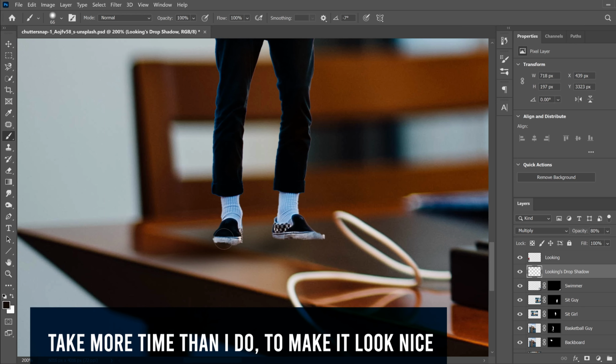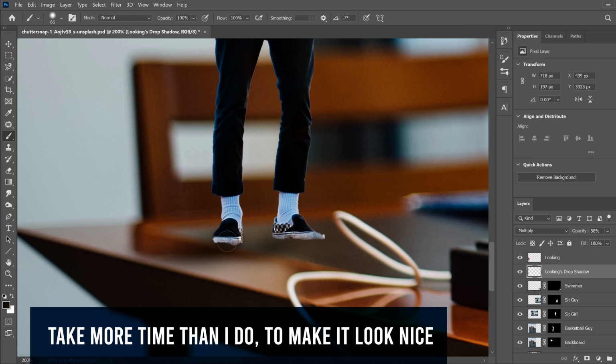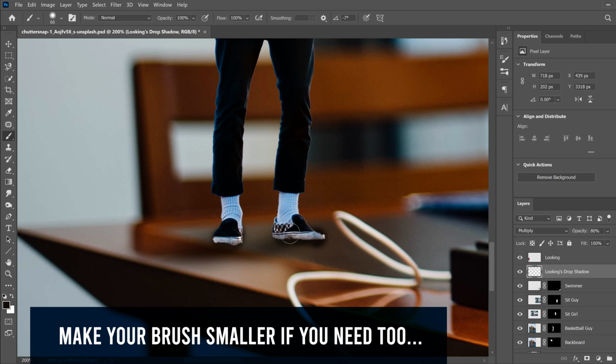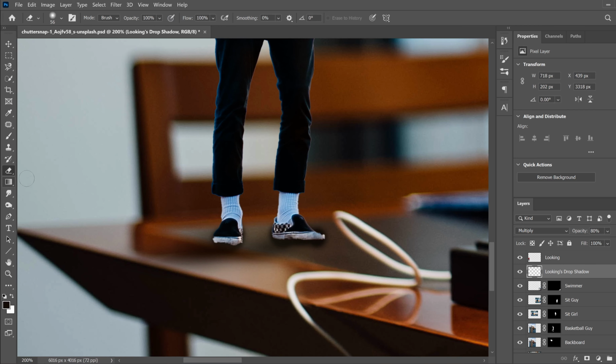And I'm just going to, underneath his feet, darken some of that area up. Okay, and you might have to adjust your opacity. If it's too dark, then you might want to drop that down a bit. And then same with on this side. I'm just going to add some darkness around his feet. And then if I need to, I can go back in with maybe even an eraser and get rid of some of the extra stuff that wouldn't be on top of his foot. It would be underneath, right? So maybe something like that.